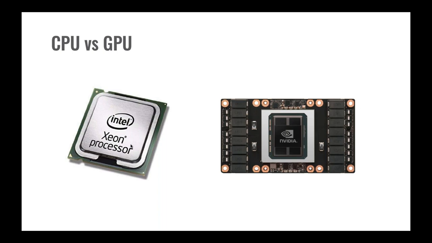But when it comes to machine learning and high performance computing, and even workloads like video rendering and game rendering, the number of cores on a CPU is not sufficient. We need mathematical calculations to run in parallel and then converge at some point to deliver the rendering, a high performance computing job, or even machine learning training.